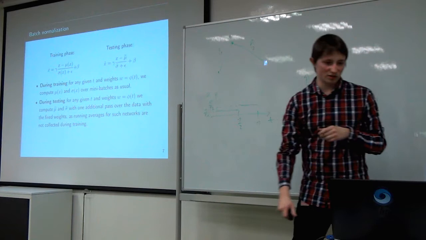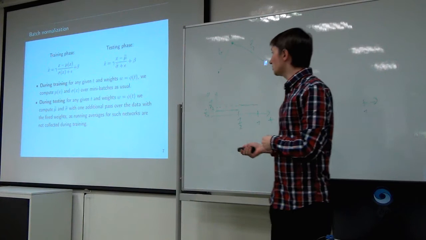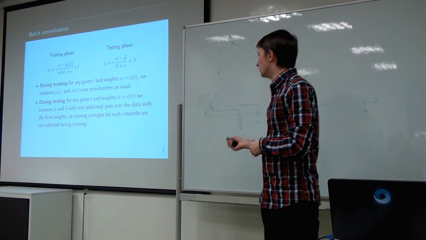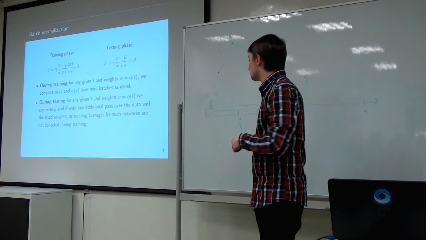What about batch normalization? Let's consider the case of training a single model. Then batch normalization works as follows. We take a batch of outputs of the alpha layer x, compute the batch mean and standard deviation over the batch, and use them for normalizing the outputs of the layer.